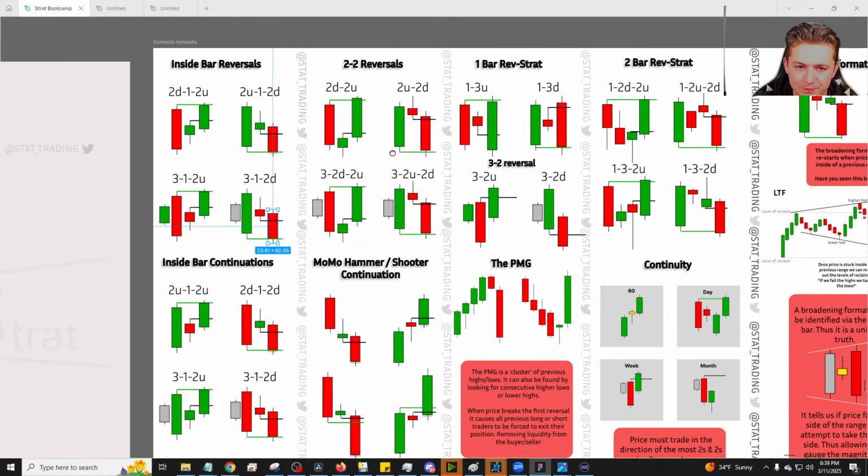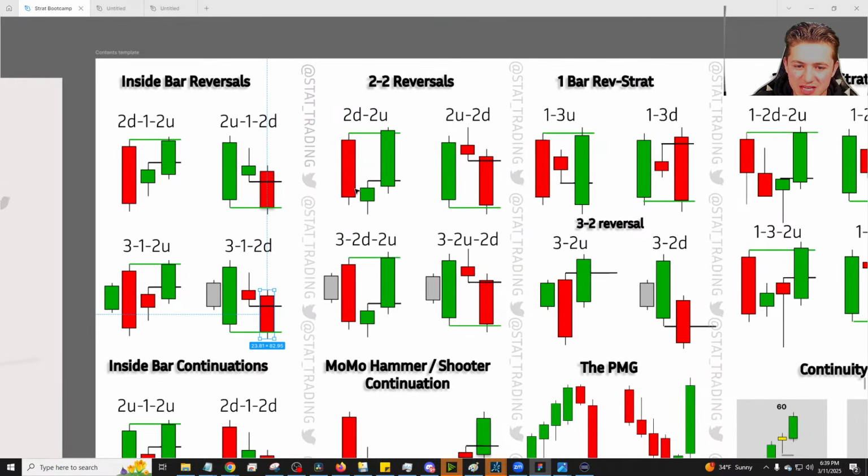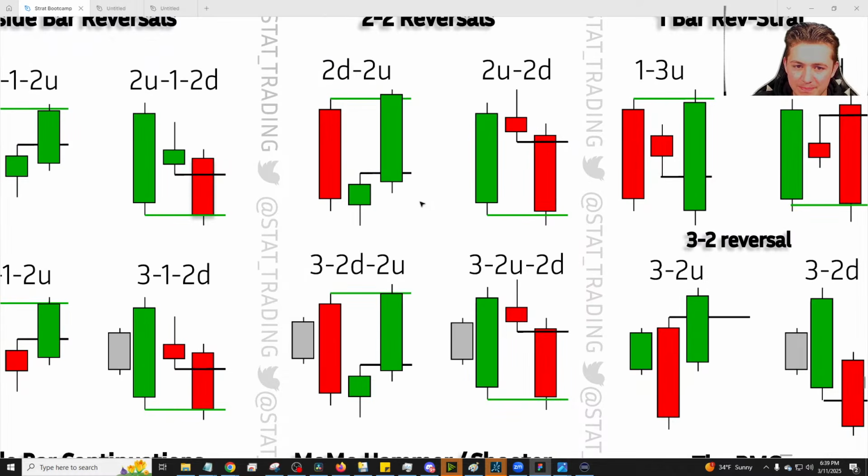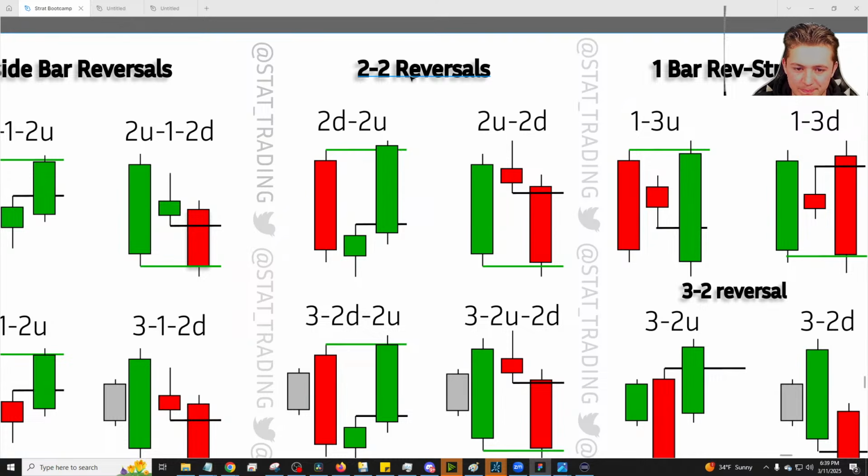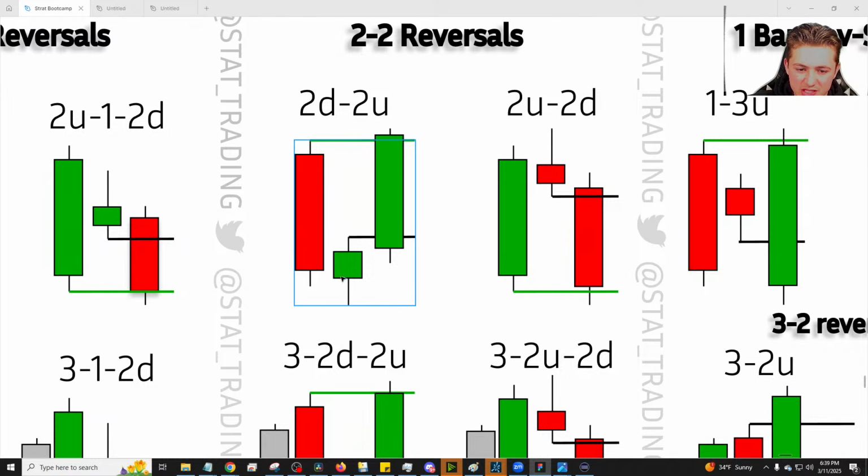The second most common reversal that is going to occur in the market is what we call a 2-2 reversal. So you're going to see we have a bullish variation and a bearish variation. In this case, you're going to see we have a 2 down. That is green. So it's closer to a 2 up on the next bar, which is always important. What is the next 2? We'll talk about that shortly. But you'll see we have a 2 down, followed by a 2 to the upside above this black line. And then the same thing as like we said before.